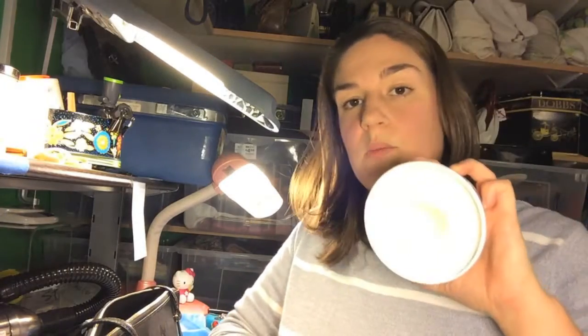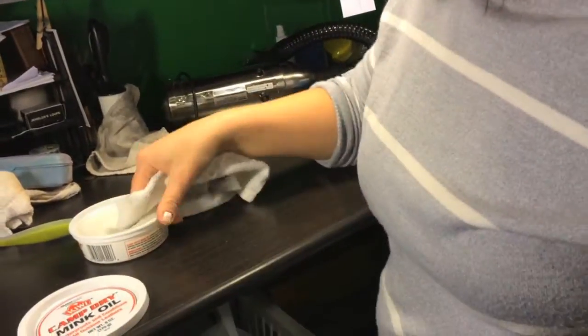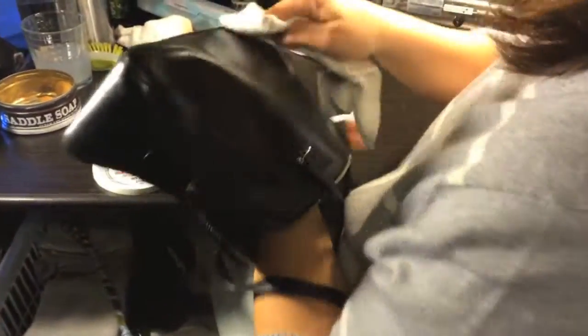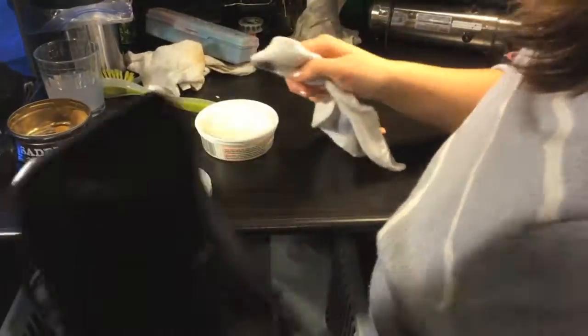I also like to preserve the leather and condition it as well, and I use mink oil for that. Again, it's the same as the polish. Take a soft cloth, I'm using a separate cloth because I don't want to get black polish in my nice mink oil, and then just kind of smush it on and spread it out and around, because it's going to leave it a greasy feeling, which means that the leather is going to be conditioned, it's going to be less likely to crack and have problems in the future, but also it's going to make it a little waterproof too.